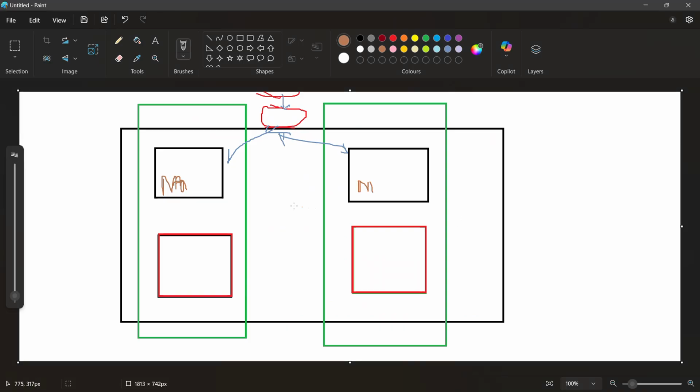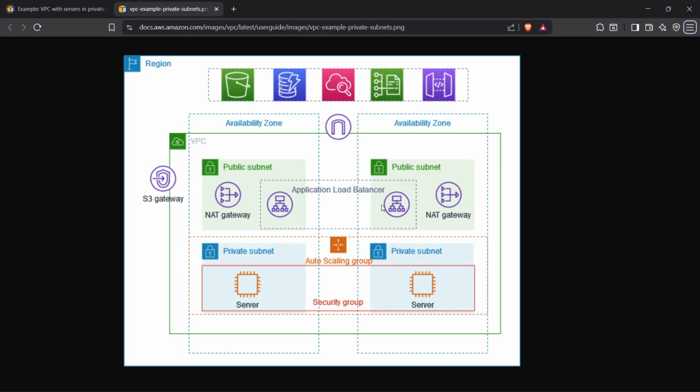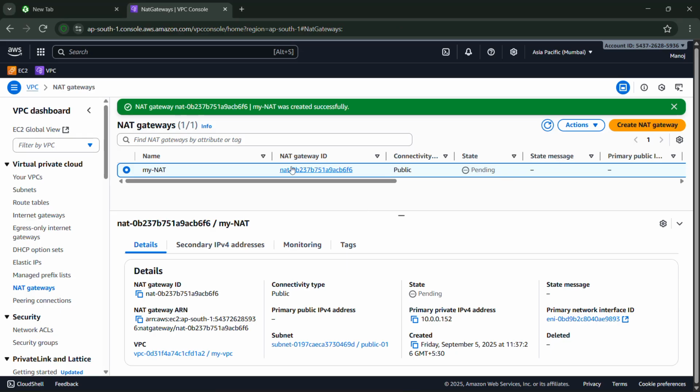Because of that, I am creating two NAT gateways. Public 1 I will give, save. I'm just changing the name. Oh, it is not changing. Okay, I will create one more NAT gateway.